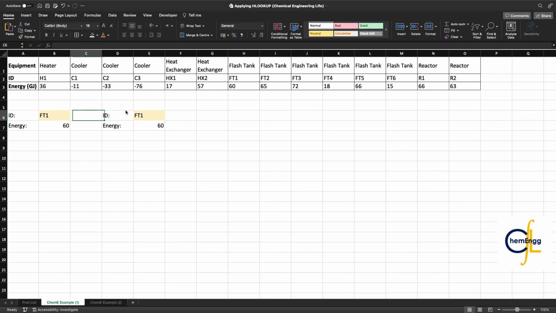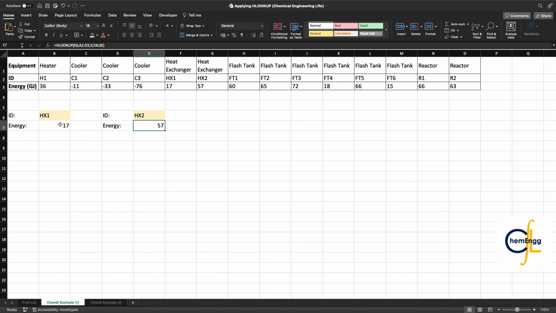And let's say we want to compare the first heat exchanger with the second heat exchanger. You can do that as well, and you can make as many HLOOKUPs as you like. There's no limitation on that, because the HLOOKUP function is only looking up that variable in the data set, and it's not making any changes to the data itself.